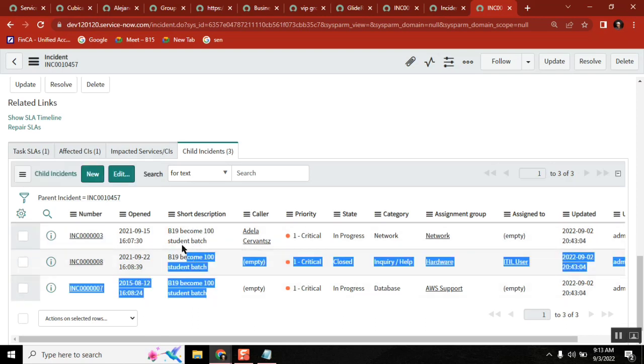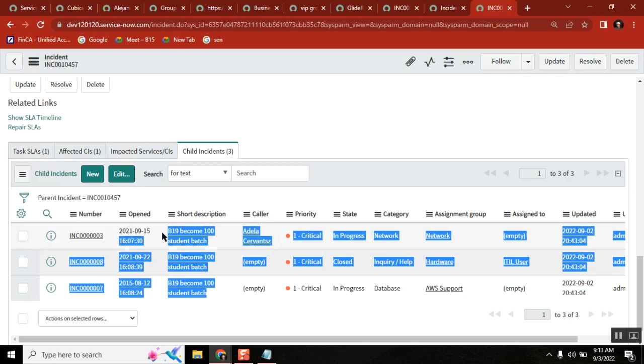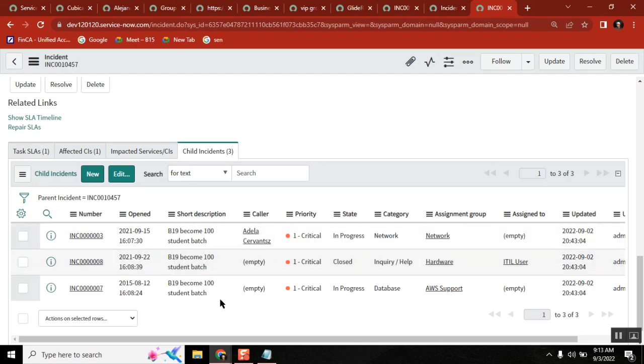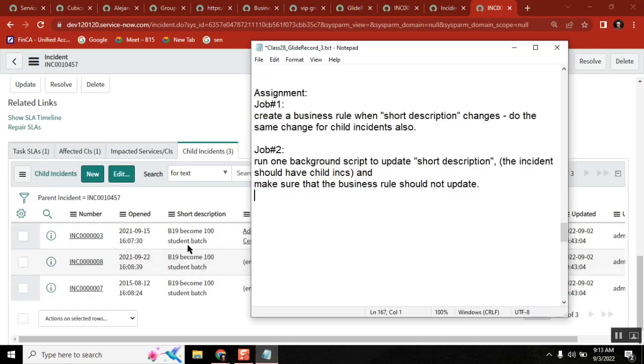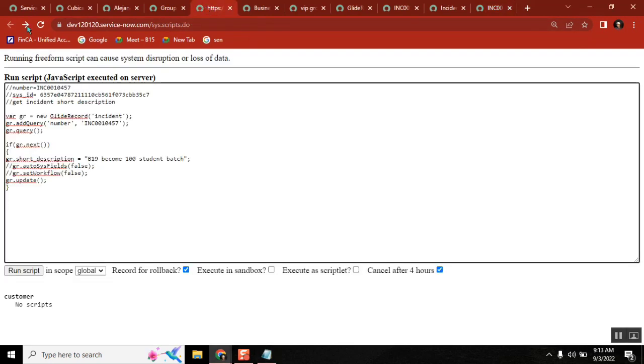This is the one which I said, right? You are updating one record from your script, but you don't know what the impact of that particular update is on other records. Now our job is, I don't want to do this, I want to only touch my record. That's it. So now what I do, I'll go here.